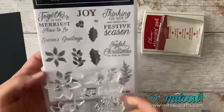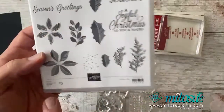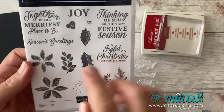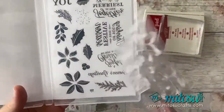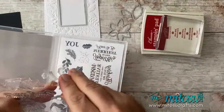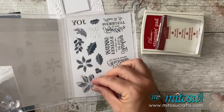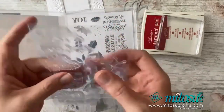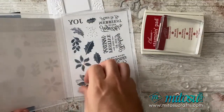These are slightly bigger than what's on the actual images on the stamp case themselves. It normally tells you their images are shown at 90%, so it tells you if they are actually bigger, same size, or smaller. They've got their images printed on the side, and once you've taken them out of this, you would then pop them into your case so you know where everything is. Now, rather than printing everything on this, everything is printed on the actual sheet itself. So it's up to you whether or not you use it that way.